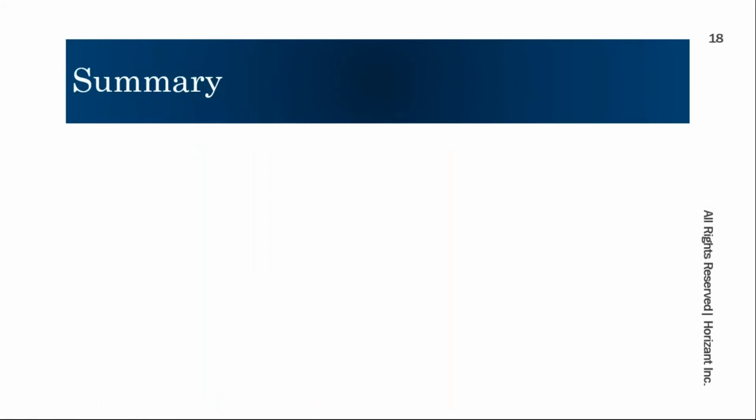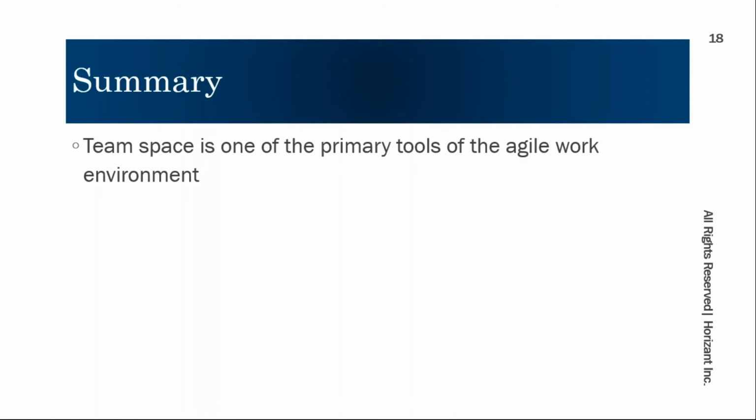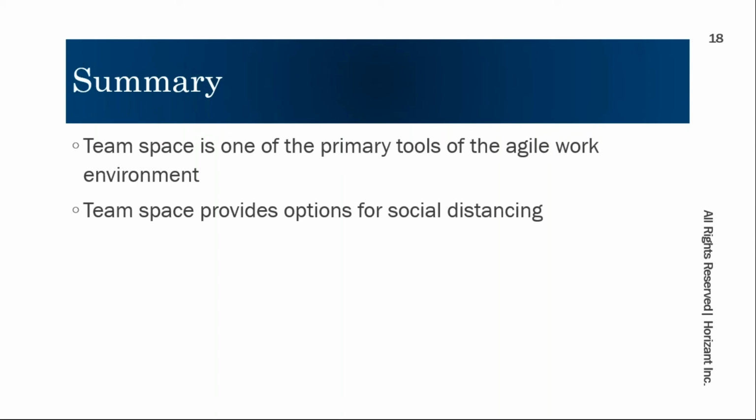So let's give a quick summary here. One, TeamSpace, when we first thought about it, was to help with a lot of the agile work environments that were being set up and give people the flexibility to both work at home and collaborate more effectively in the office. But if you think about it, using the alternating pattern we set up, TeamSpace provides the option for social distancing by allowing us to alternate workstations and schedule weeks so that we don't have people working next to each other, giving them a little bit of safe distance.